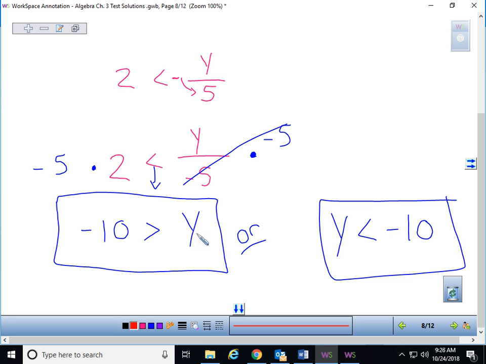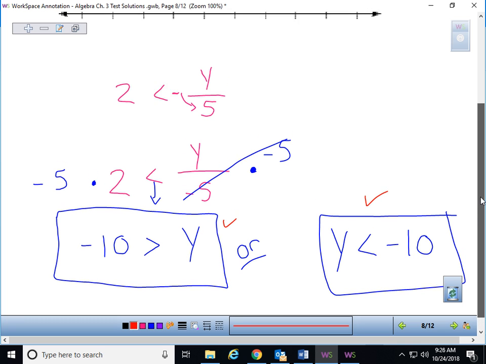So let's just pick some number that is smaller than negative 10, like negative 11. Negative 11 is smaller than my negative 10. Negative 10 is definitely more than that because negative 10 is closer to 0 than negative 11. Let's see if that holds true on the right. If I plug in negative 11 less than negative 10, that's a true statement. So these are actually the same.